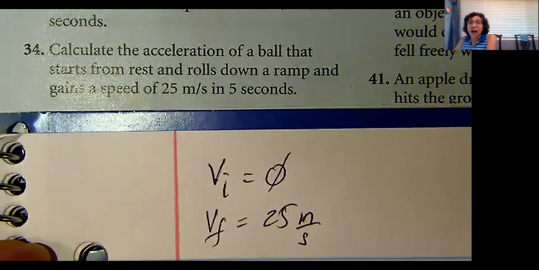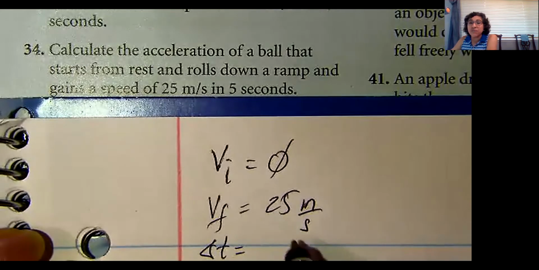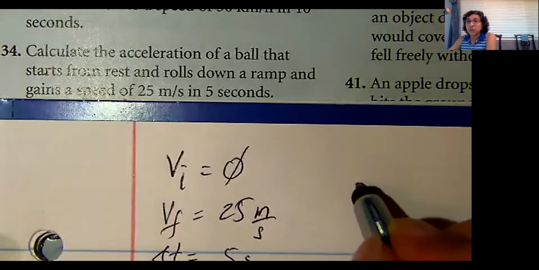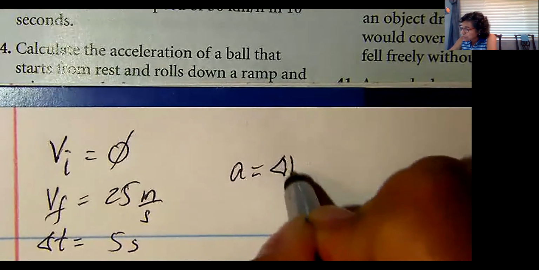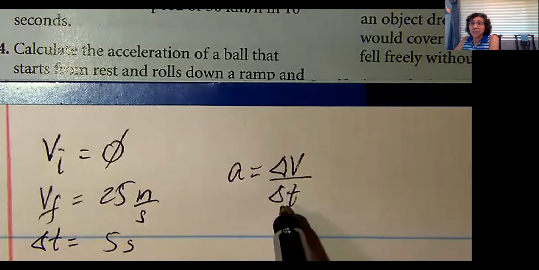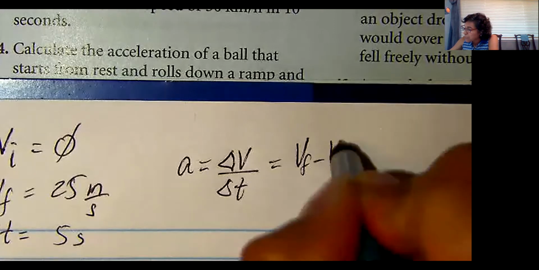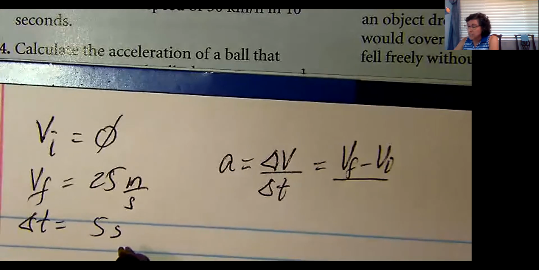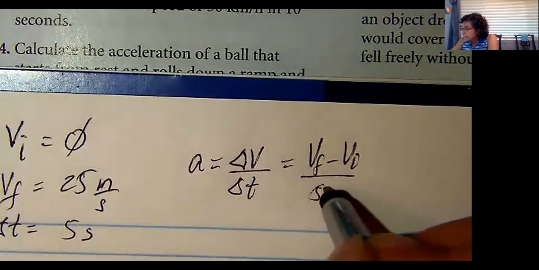And then they tell you the time. They tell you the time is 5 seconds. So the time, I put delta T is 5 seconds. All right, so what was that acceleration equation? The acceleration equation is the change in velocity over the change in time. This is a Greek letter delta, it's like a little triangle, it just means the change. So what's the change mean? It's always final first, V final minus V initial, and then it would be T final minus T initial. But they already told us the delta T is 5 seconds. So that's 5 seconds. I put sec because my little S's look like 5s. Not very clear.